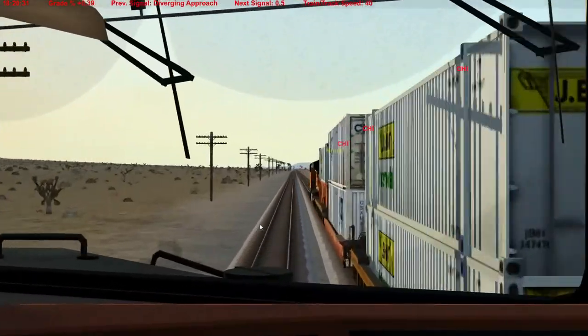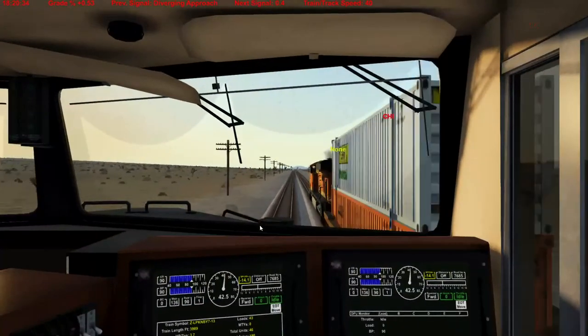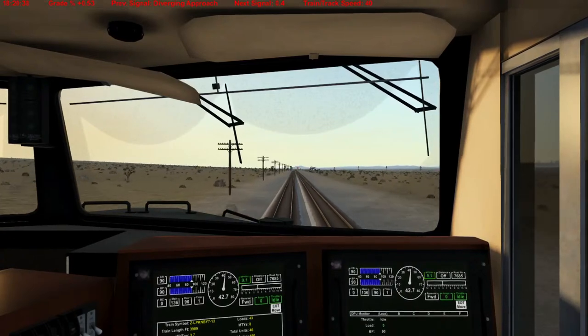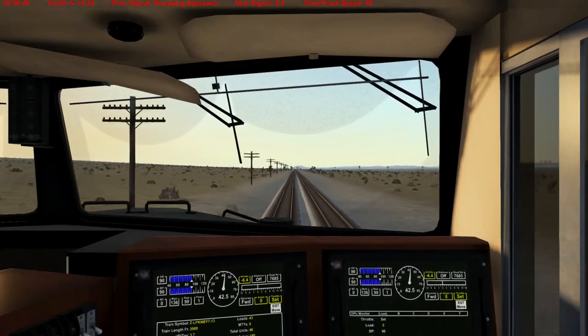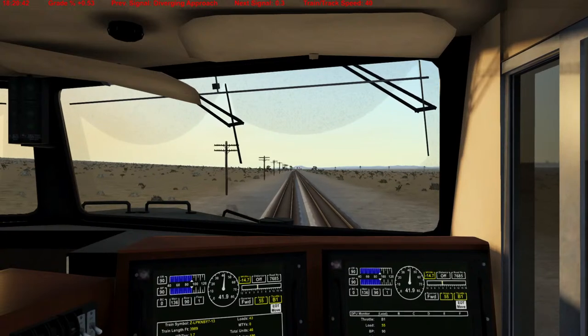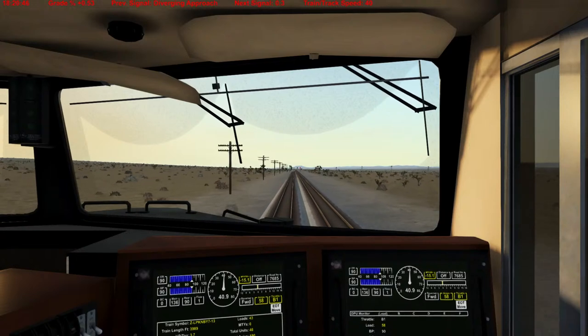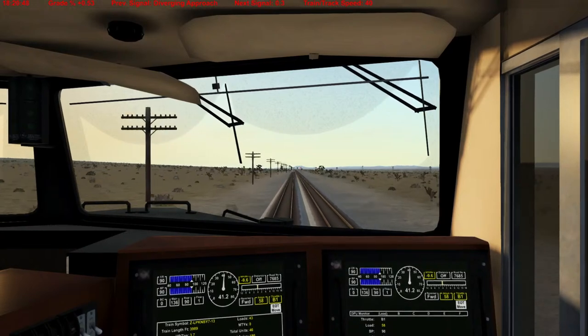So I can look ahead and see I got a green light. So that's what you call a running meet. Now I got to get down to 40 anyways. I don't know. I should have stayed at 40. I'm actually speeding. Oh, I gotta show something. Look at the desert. Yes.